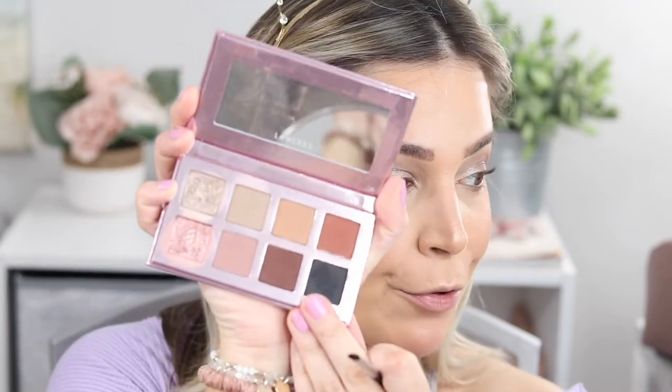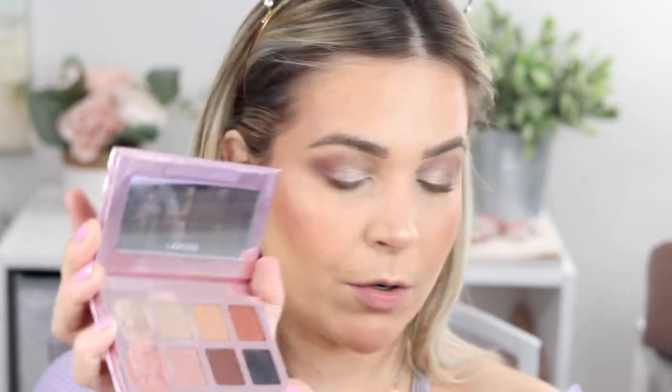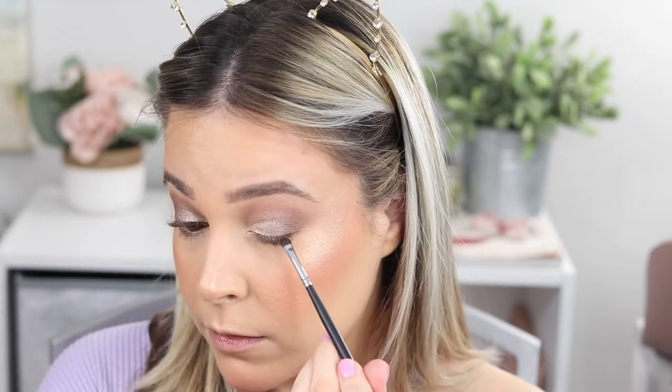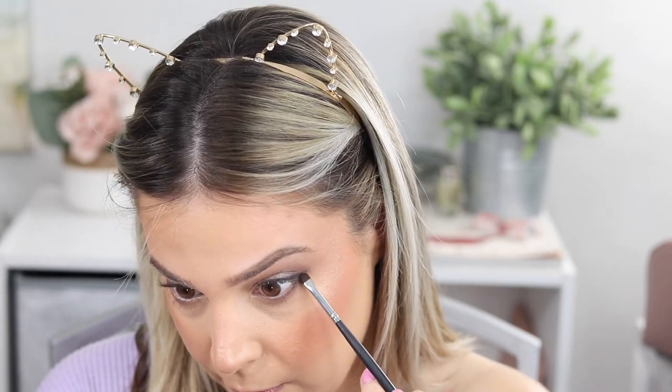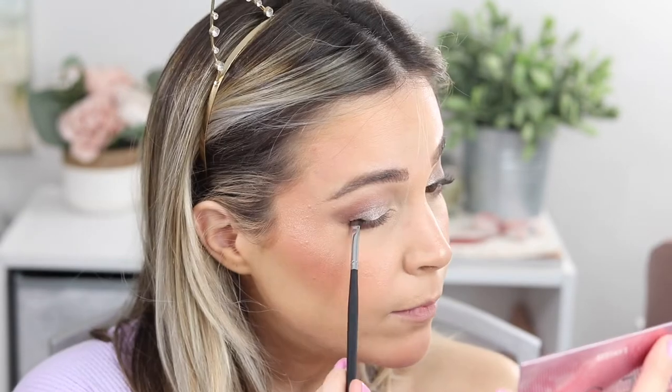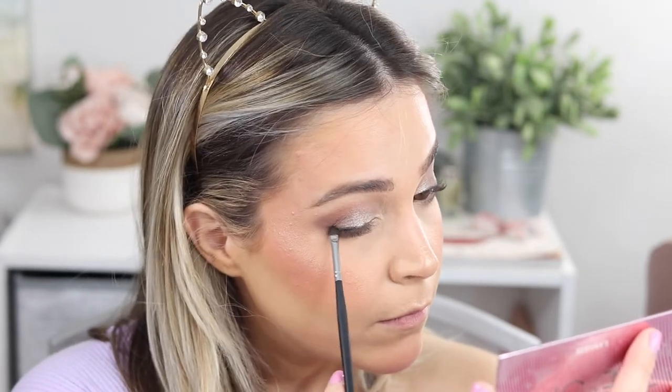Annie Lawless is a big believer in using eyeshadows as eyeliners, and her palettes always seem to include a black or very dark brown — in this case both — for liner. So I'm taking the black with a very tiny brush, the Morphe M213, to line. Then mimicking the same on the bottom lash line. The nice thing about powder liner is if you make a mistake you can just smudge it away — so don't ever think you're not good at makeup because you make mistakes.